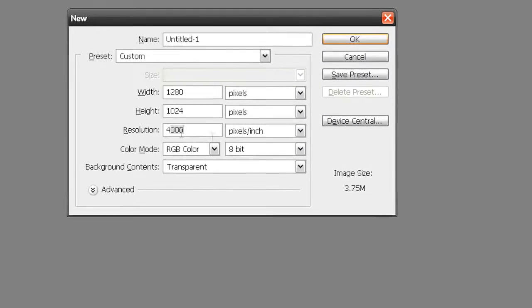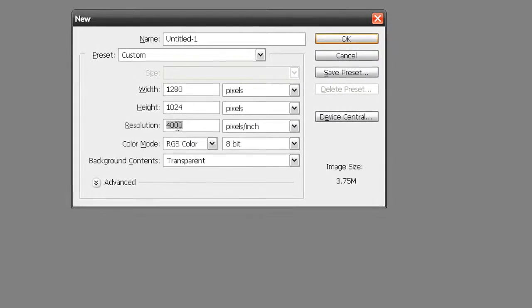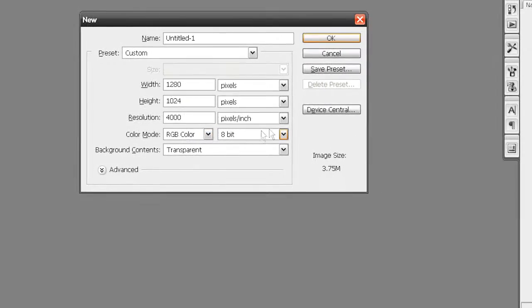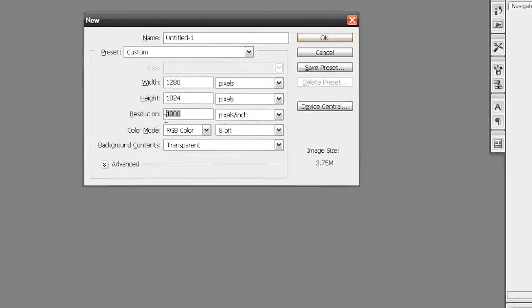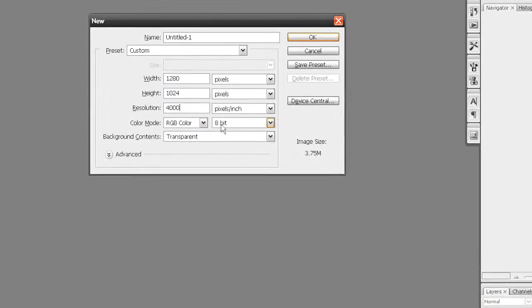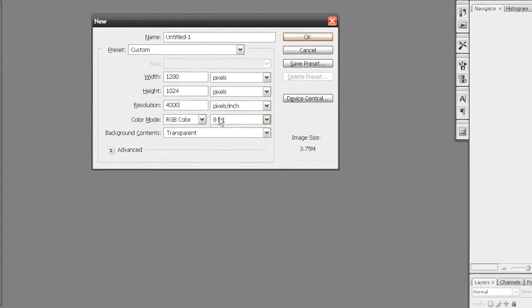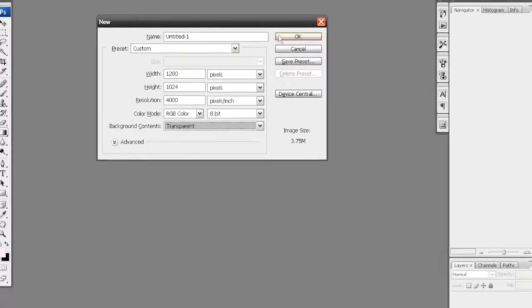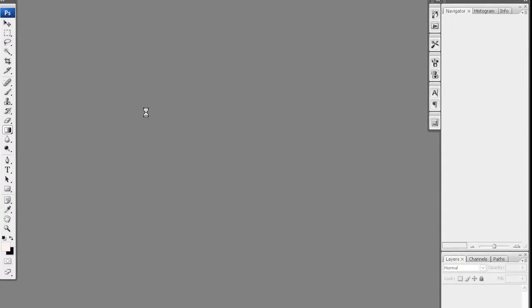Resolution is totally optional, but I highly recommend 4000. I don't think it'll work if you try over 4000, but 4000 seems good enough for me. Color mode, RGB color, and it's going to be 8-bit. You want to have it at transparent, and just hit OK.